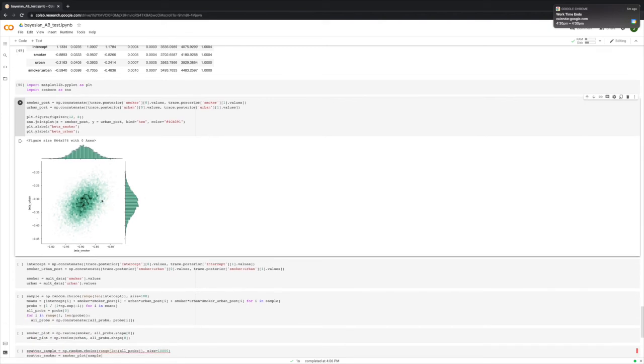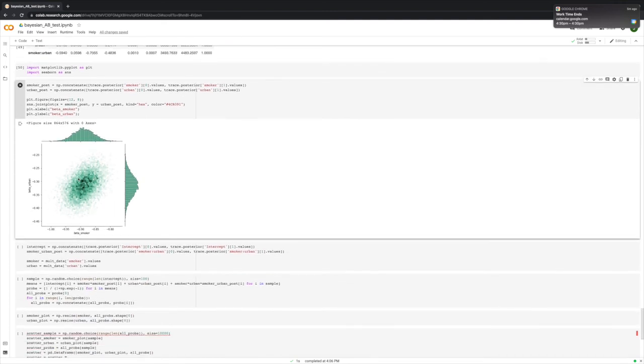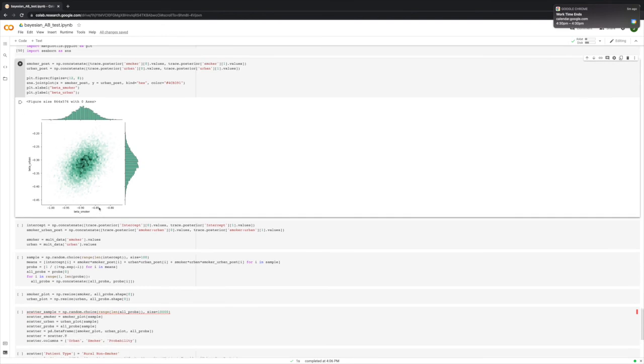So what we're looking for here, these are the samples of all of the coefficients. And we can see the distribution of the coefficients again, same as it was up here. But what we're really interested in is, is there a relationship between them? And these both kind of just appear like a big dot. So really there isn't much of a relationship between them, which is what we want. If there was a relationship between the two coefficients, then it is likely that we left information in the data. We didn't get it all out. So this is good.